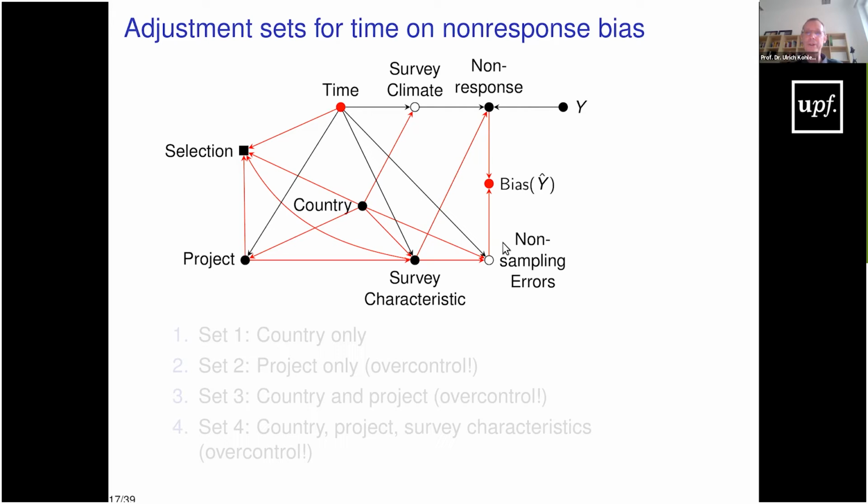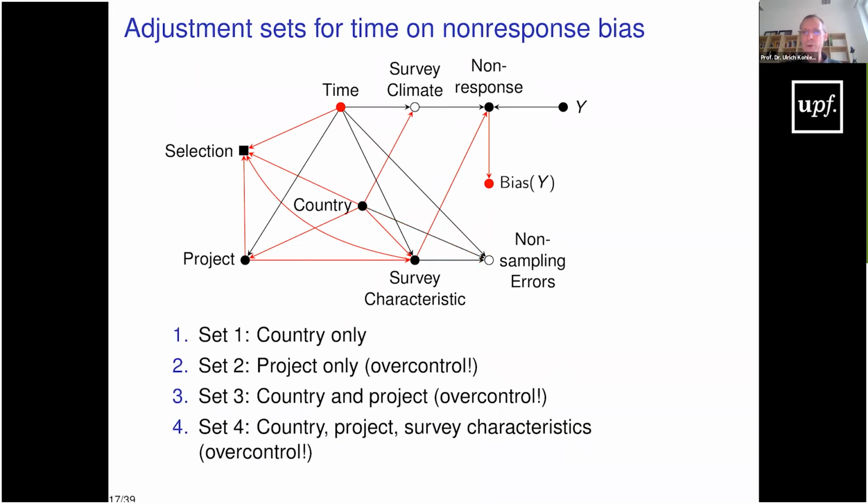Now, the adjustment set for time on non-response bias. Here, since we have our measured variable in bias, the non-sampling errors come in. So there are other paths that go over non-sampling errors, which we have not observed. And that's a problem for us. So to get closer, we argue in the paper that in our case, where we use gender as the variable of interest Y, non-sampling errors are perhaps not very important. So we assume that away for the moment. Assuming this away will remove that error here, and we end up with the very same situation as before.